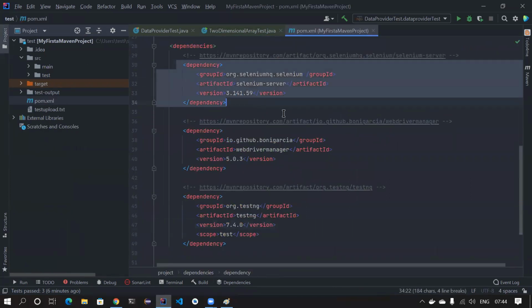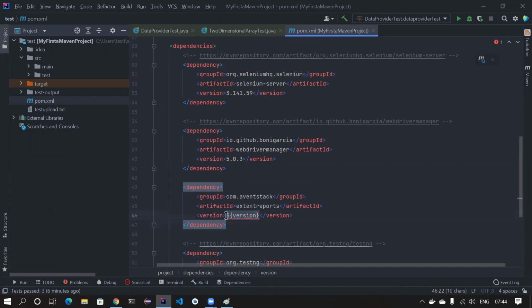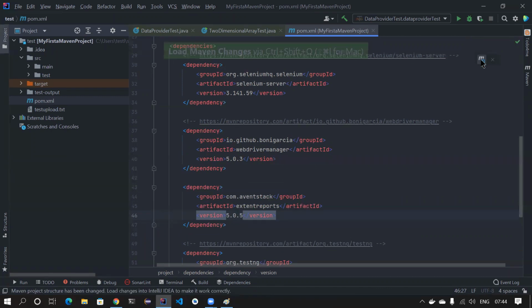We added the Selenium jar, the TestNG jar, and all that, right? Same way I'm adding this. The latest report version seems to be 5.0.8, but I already have 5.0.5 on my machine, so it will not take a lot of time to import. So I'll use 5.0.5.